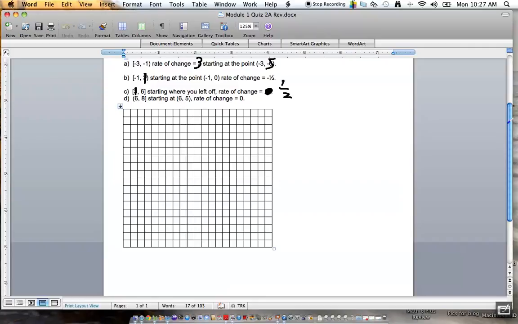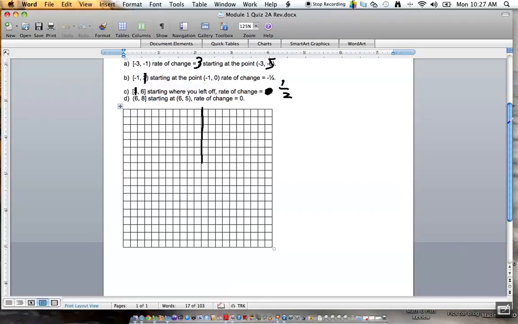So I like to use the quizzes to assess from my point of view where I could have been bad, or from your point of view where you need to be better. And then we improve on those things. And I really truly don't care whose fault it is. I don't care if it's mine, I don't care if it's yours. I just care that we get it straightened out. That's really what matters.